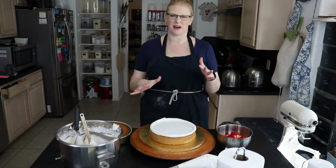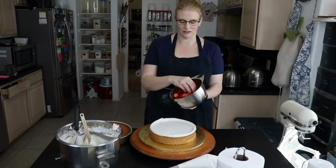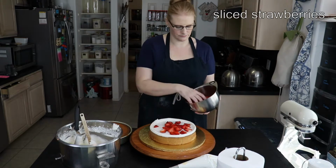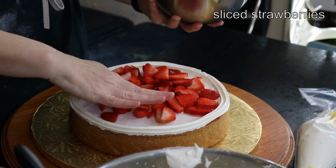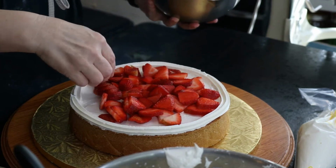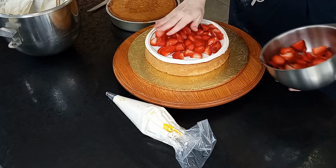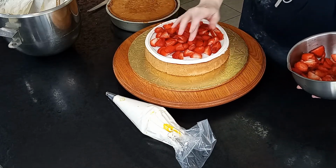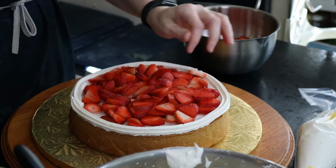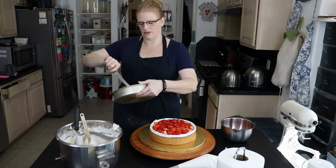So our cake has been in the refrigerator for about 15-20 minutes to let the icing harden so that we can put the strawberries in. So I just have regular sliced strawberries that I'm going to scatter around. Just like that. There we go. Now I'm going to take my second cake the same way that I did the first.